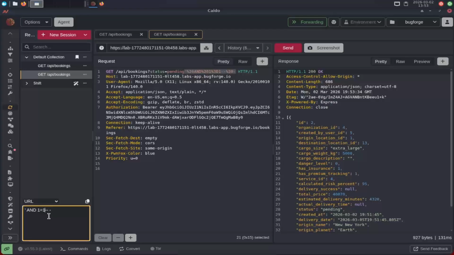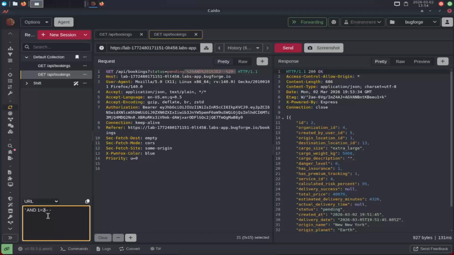I want to confirm this by changing it to 1=2. If this is actually being interpreted as part of the SQL query, then I shouldn't get any data back, because I'm introducing a false condition to one side of the AND operator. Remember, both have to be true with an AND operator in order to get data back.